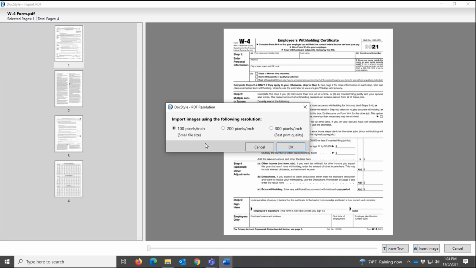And we can collaborate now by sharing, whether it be collaboration tools like Teams or other platforms, or you can even just email this around without having a very large file with an embedded PDF that takes this document from 30 kilobytes to 3 meg, whatever it may be. So 100, 200, or 300 DPI: if you just want to get this page in for collaborative purposes, use the smallest quality for the image. And if you want print quality, use 300 DPI.